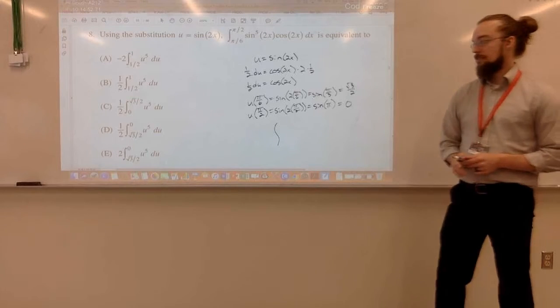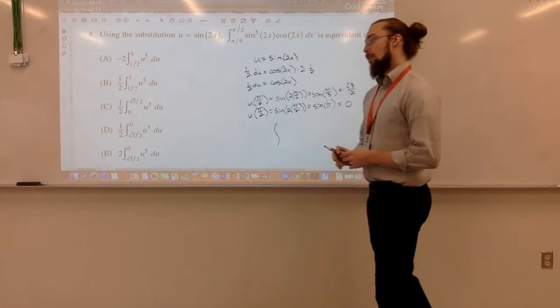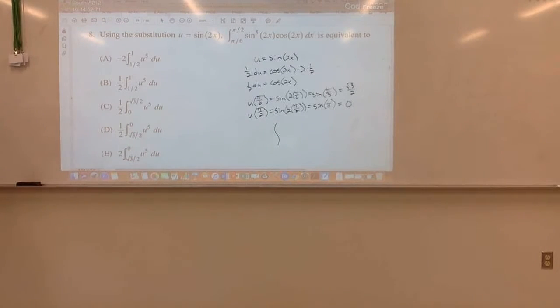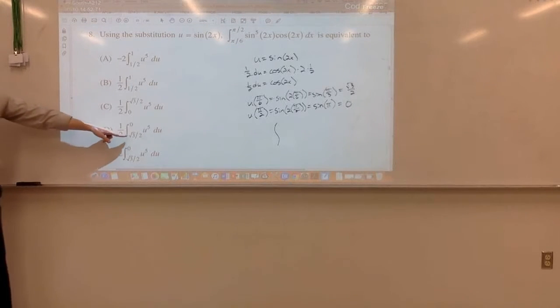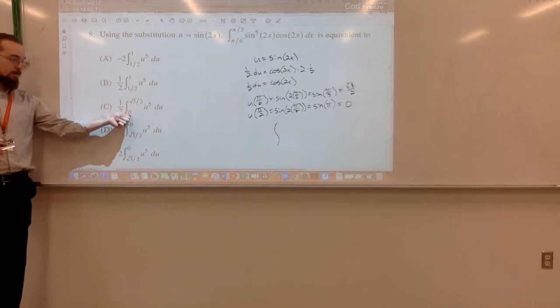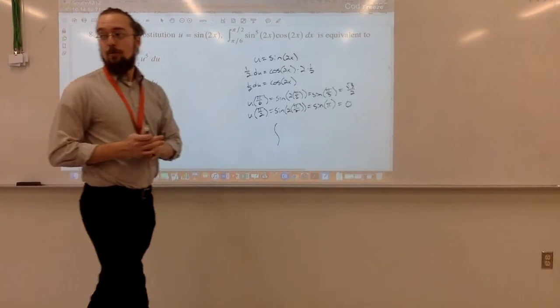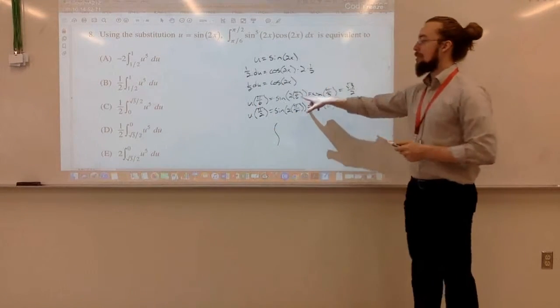Well, I mean, hold on. So you're saying it's C and you're saying it's D. What's the difference between those two answers? The bounds are flipped, right? This one goes from the square root of 3 over 2 to 0. This one goes from 0 to the square root of 3 over 2. Which one should it be? It's D, since pi over 2 is on top. Yeah, zero's on top. I have it written down that zero's on top too. Right. So I don't know.